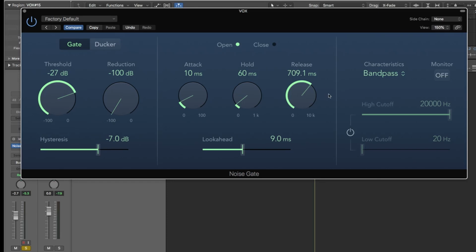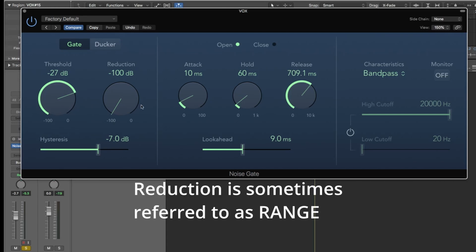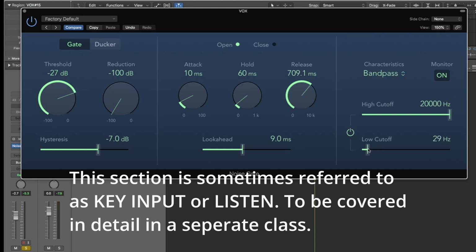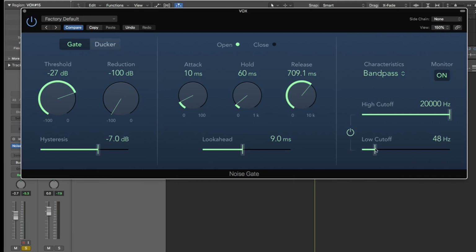Okay, I have to say that on some noise gates, some controls might not be there. You most likely find the threshold and reduction, and then you'll find the attack and release. The hold might not be there at all. It may be working automatically in the background. And there are many noise gates that don't have the hysteresis function. Then the other thing that is not normally there is this section here. You can set these to filter out things that you don't want to trigger the noise gate, but leave the things that you want to trigger the noise gate to open. When you have this monitor on, you're listening to the frequencies that you're going to allow as trigger elements for the noise gate.